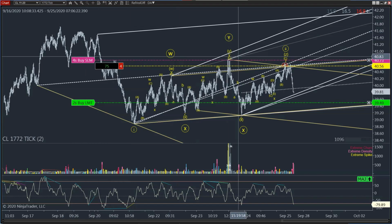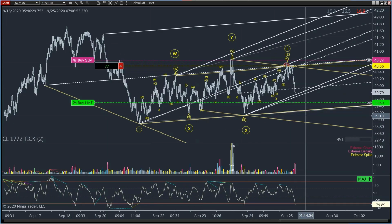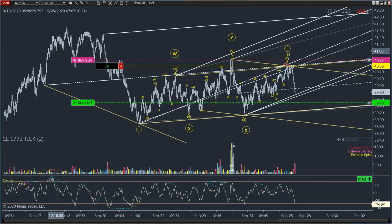I'm in with 4. Looking to take off my first half of the position here at 39.47. If I wanted to be a little bit more conservative, I could take half of the position off here at the median line, the lower parallel. But I'm gunning for the fact that this is going to be a continuation to the downside from the overall trend here. So I'm looking for one more move down in this. I'd like to break lower lows here. That's what I'll be holding out for the rest of the position, and I'll see where those targets are going to be. I will check in with you guys as the trade progresses.